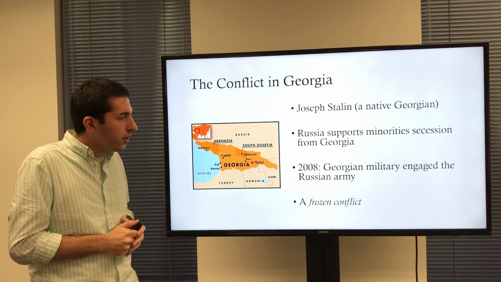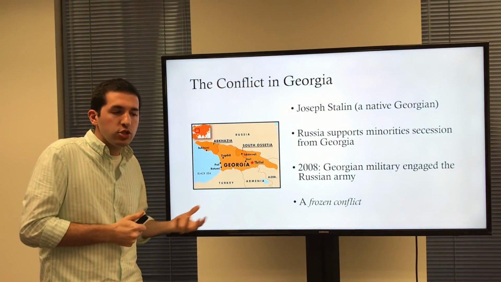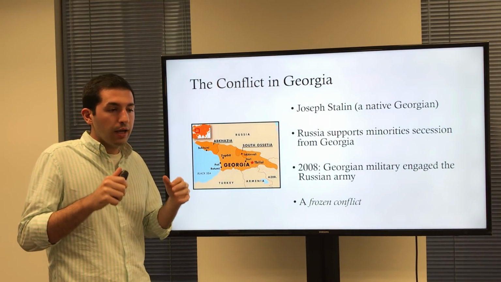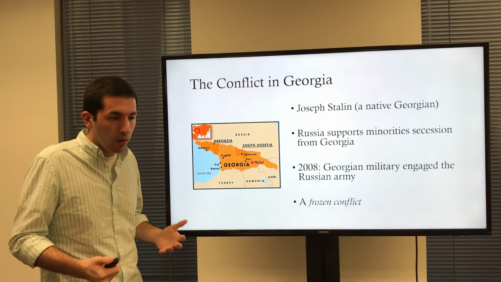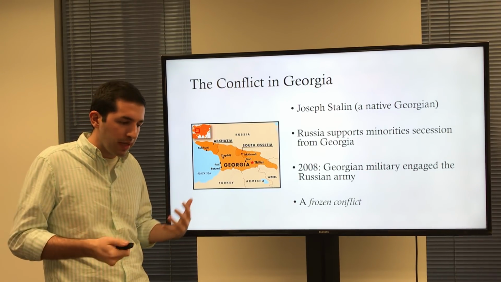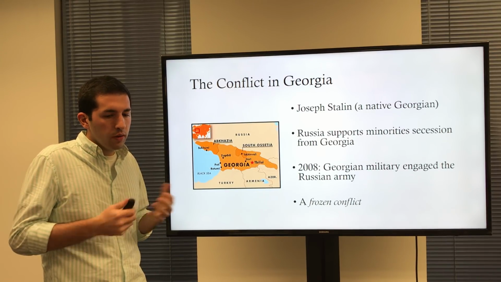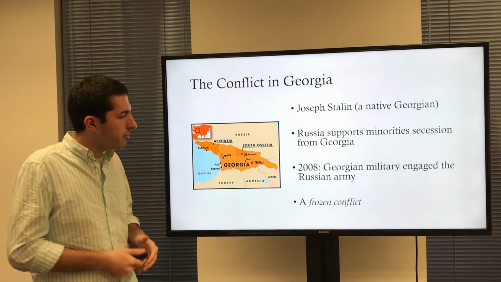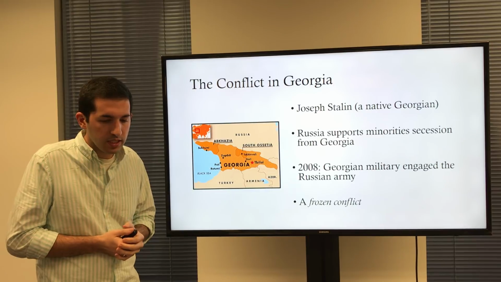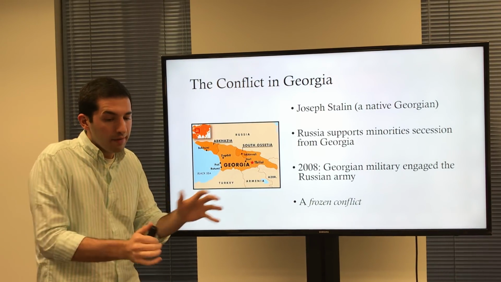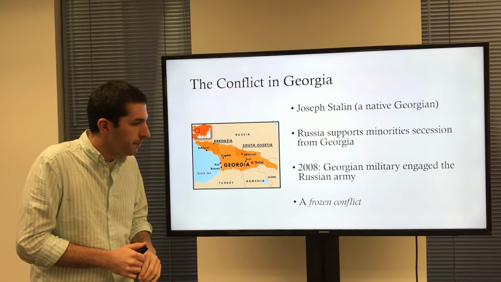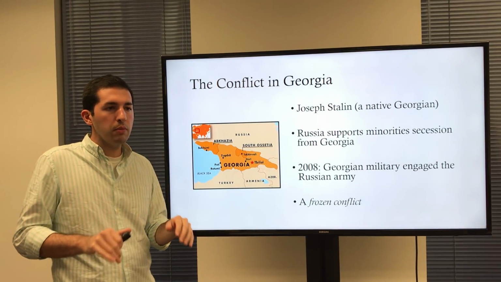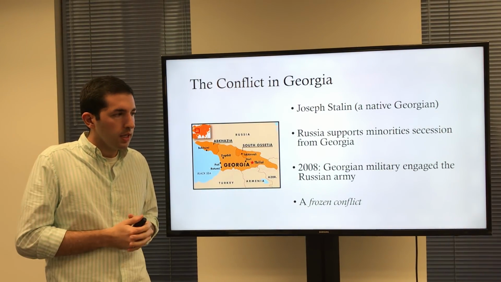So they try to support those movements because it tries to destabilize Georgia. And then, of course, when there's destabilization that takes place, anytime that there's trouble, Russians show up under the guise of trying to help or protect their people, but of course always try to find what's in the best interest of Vladimir Putin or the Russians. And so in 2008, the Georgian military engages with the Russian army, and of course we have a conflict that takes place. At this time, Georgia does not have control of Abkhazia and South Ossetia, nor truly does the Russians. And so what we refer to this as a frozen conflict, sort of a military limbo, a geopolitical limbo.